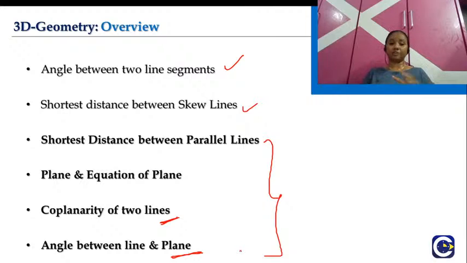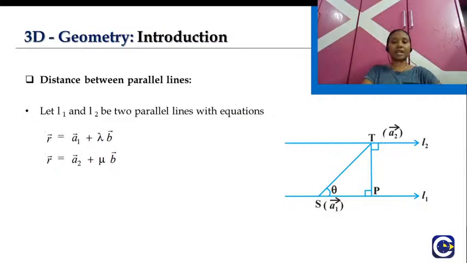So if we could finish these topics, with that we will have finished our chapter of 3D geometry. If we are able to finish it, that's good enough. If not, we'll just continue in our next session. And at the end of today's session, we'll do some JEE level questions, because so far we have been doing very basic levels. One or two questions we have done at the Mains level, but not many. So in today's session, we'll do questions of the model type related to our JEE level. So let's get started.